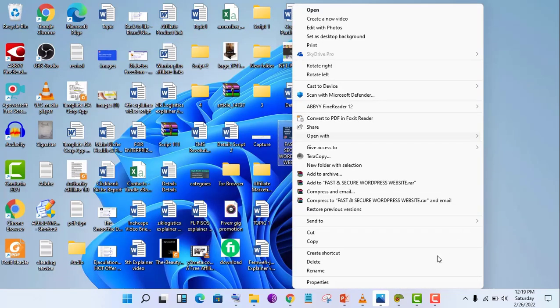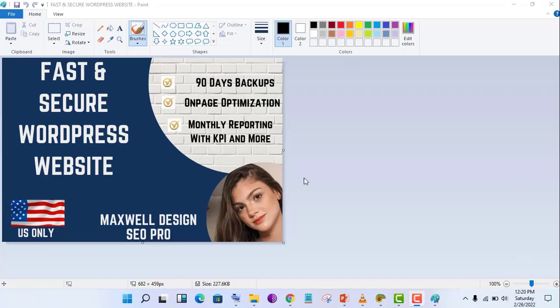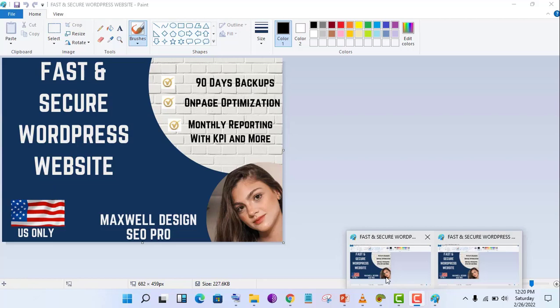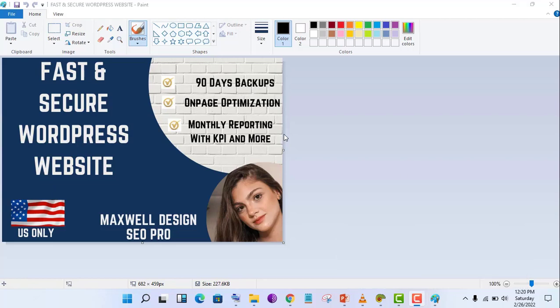So you can see, guys, this is the outcome of what we just designed. So all you just need to do is to upload this to your Fiverr Gig, and you are good to go. This is the complete way to design your Fiverr Gig image like a pro. So you can see there's no difference between what we have initially and what we have here. So that's just basically how it goes, guys.